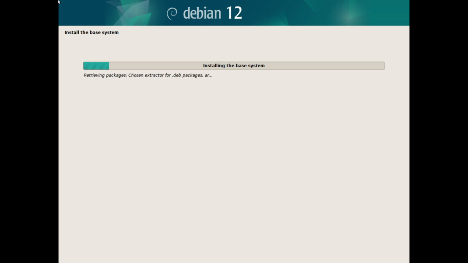So this will now go through and install everything. Because this is the net installer, it shouldn't take too long because it's already got everything it needs on the ISO. I decided to go with one that had everything on the ISO, because this is designed as just put it in and go.